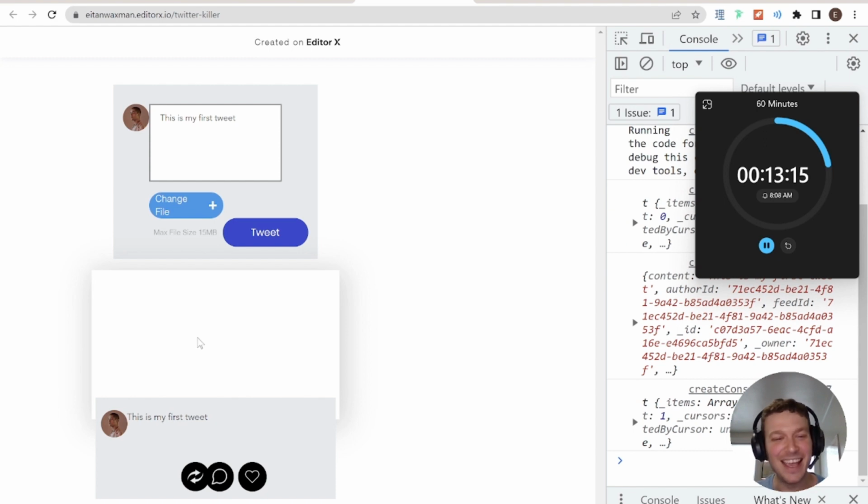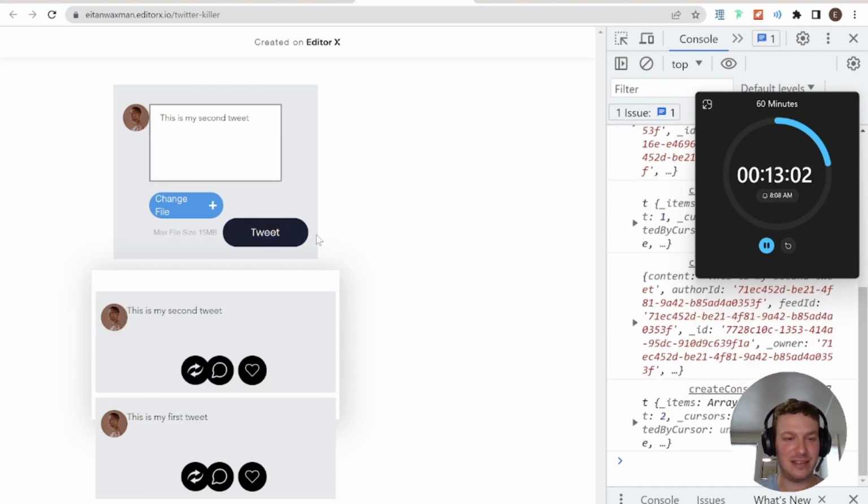Yay! Okay, oh my gosh, so bad. So this is the first tweet that has been tweeted, and this is my second tweet. Cool, so yeah, it's showing in chronological order. It's showing the most recent tweets first, which is great.